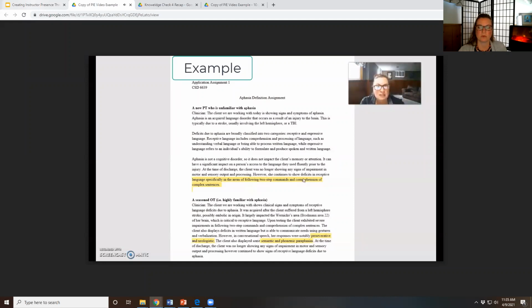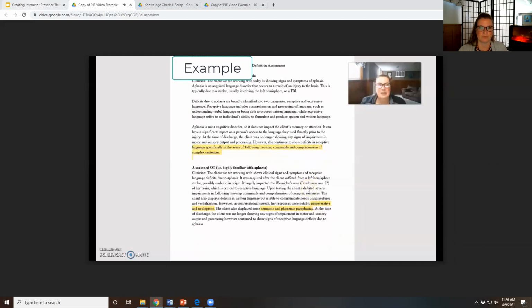So keep your sentences short. If you have a multi-step command, break it down, provide a visual cue, whatever that visual cue looks like. Perhaps this patient would also benefit from a tactile cue. So just to push your thinking a little bit more, how could we translate this into, okay, based on this deficit, what's a strategy that we could use or put in place to help support the communication between these two individuals? And I think that that comment holds across your definitions as we take a peek here.